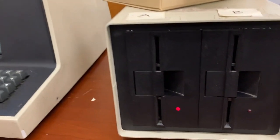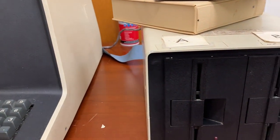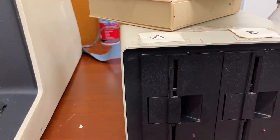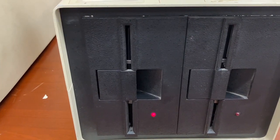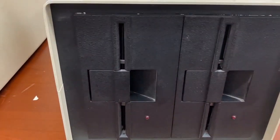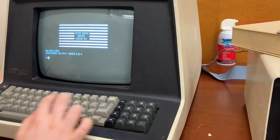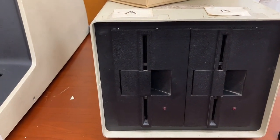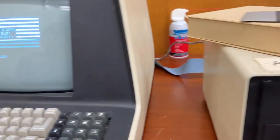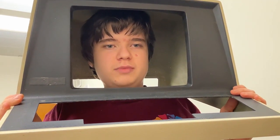Now let's test the B drive — type B colon. DOS error on B, not ready. Why does it keep trying to access the A drive? Because I keep hitting Control-C. Try B colon again. Why is it accessing the A drive? I think B is just messed up. Maybe I don't remember how to use CP/M. Why isn't it going to the B drive? I am computer man — show me your NFTs.